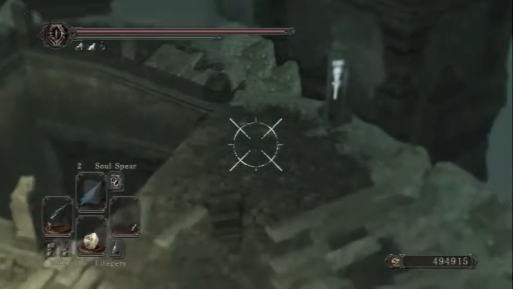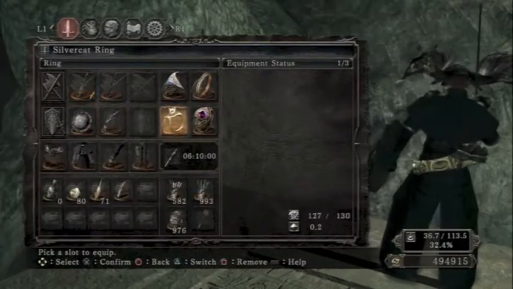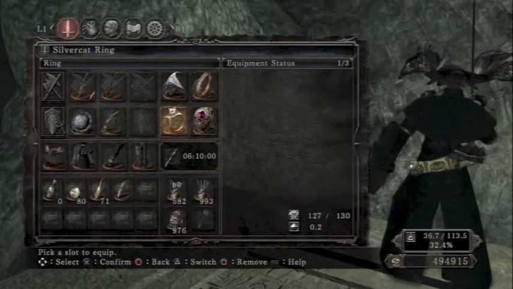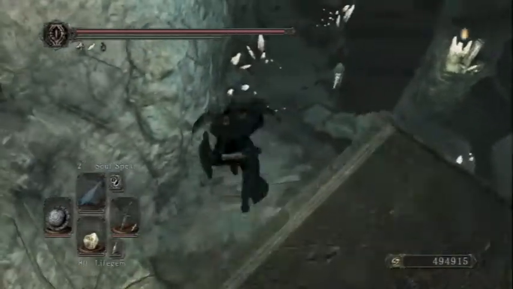If you stand far enough back toward the center of the column, you'll be able to hit them, but their arrows won't hit you. When you go to jump off, make sure you have your silver cat ring on. That's a good thing to keep on for the whole level, actually.